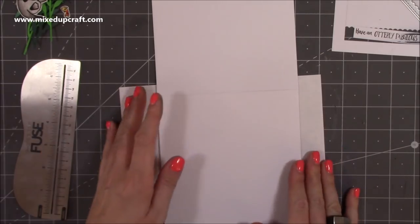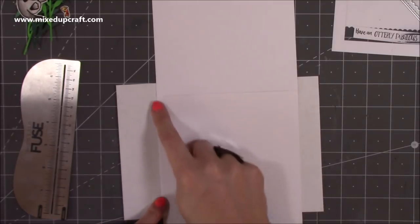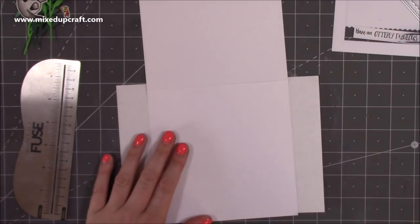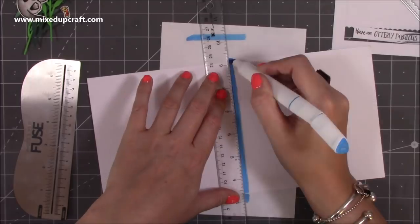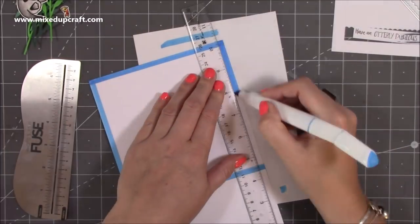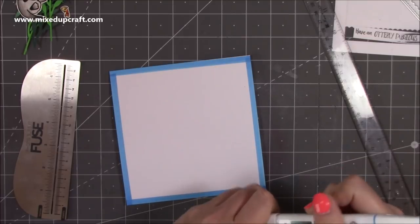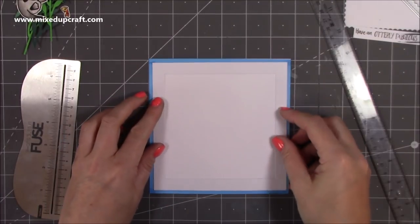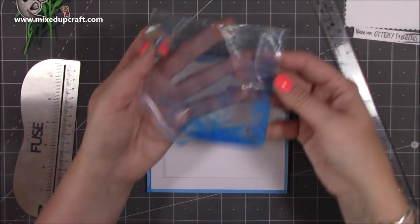Okay, I've got some copy paper here because I just want to add a blue frame. So I'm just going to grab one of my alcohol markers. I'm hoping it's not going to bleed through this too much because I'm just going to do a quick line. I think I've just got away with it. I can always put another piece of paper underneath it if I want to. Okay, now that should go over, which it does perfectly, and give me that blue frame. Okay, and then that will be sandwiched in between.